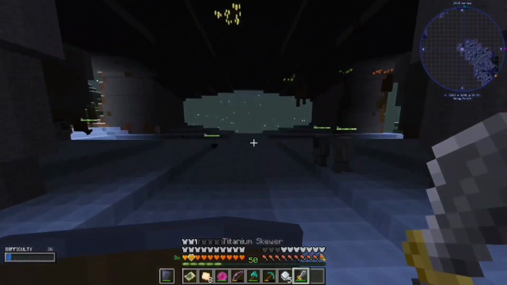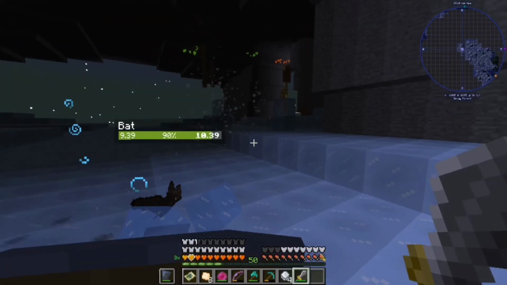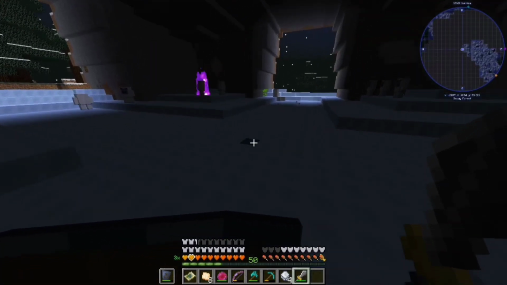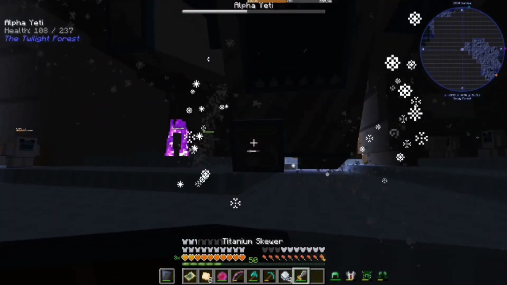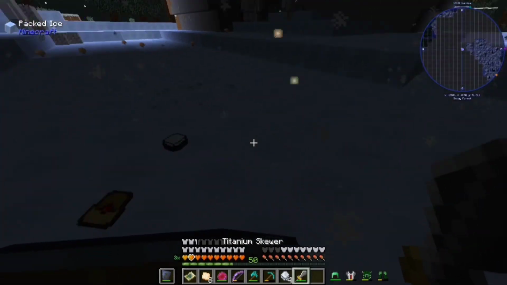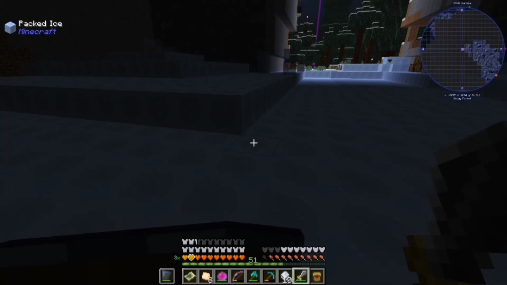Let's go. I ice bombed those. Oh, I accidentally ice bombed that bat. Did it turn him into ice? Okay, spawn. Here he is. Fighting. Okay, Yeti is dead. Rest in peace. That was a good fight.